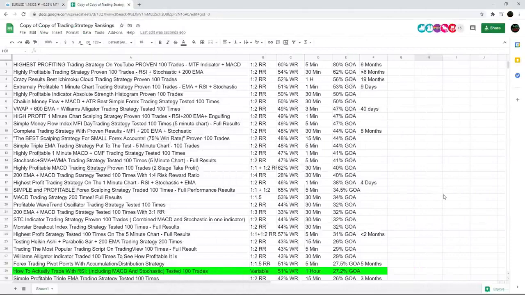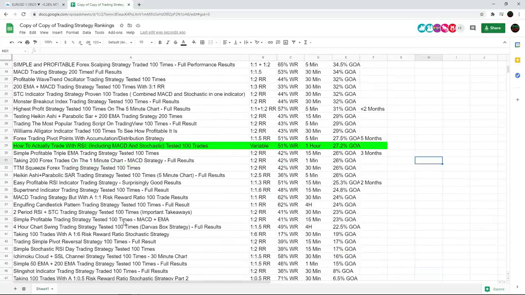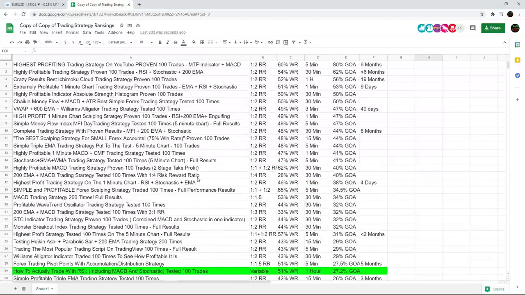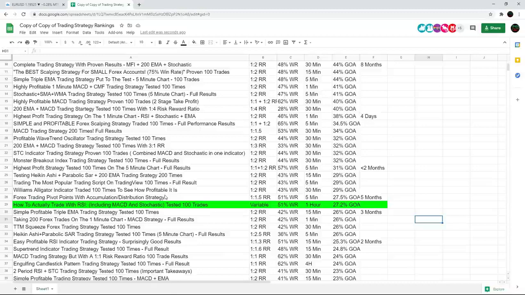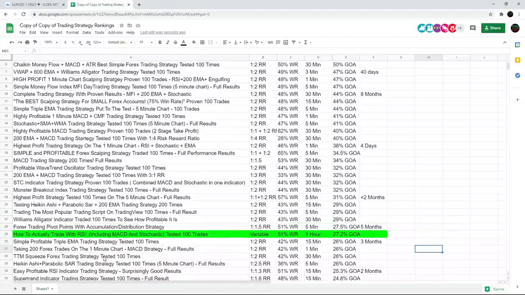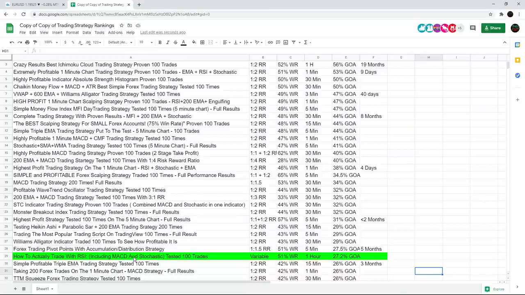All right, here it is on the spreadsheet. Not too much to say about it, but falling at spot number 29 out of 56 strategies tested so far. So pretty mid-tier, a little bit worse than mid-tier. But yeah, I would not really recommend trading this way. You can potentially use the concept, but as far as this strategy goes, not exactly ideal.